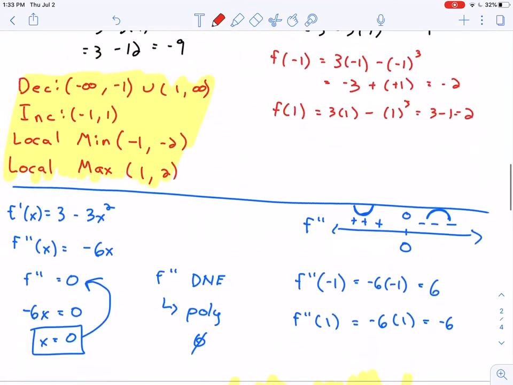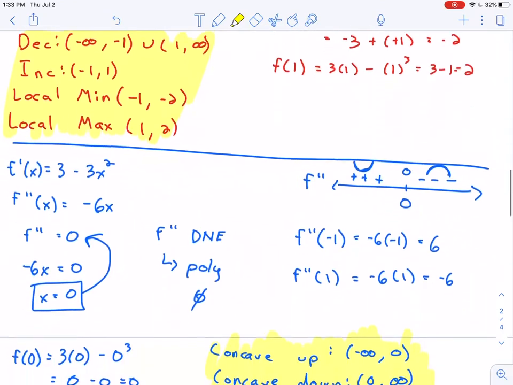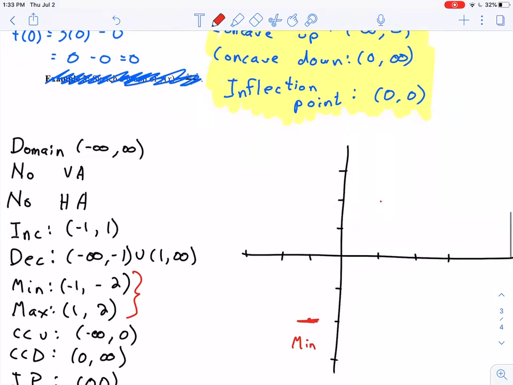The other thing I would do, because it's a minimum, is make sure we understand the behavior of the derivative exactly at these points. At a minimum, we said our derivative was 0 right here. So we have a horizontal tangent line. I'm going to sketch in that horizontal tangent line at our minimum. And then our maximum we had at 1, 2. Same idea there. I have a horizontal tangent line. And I'm going to make a note that that is a local maximum.